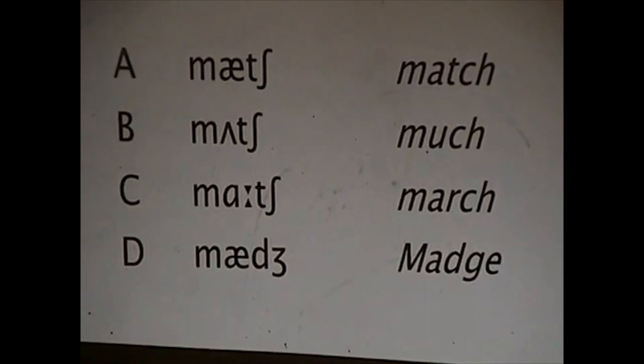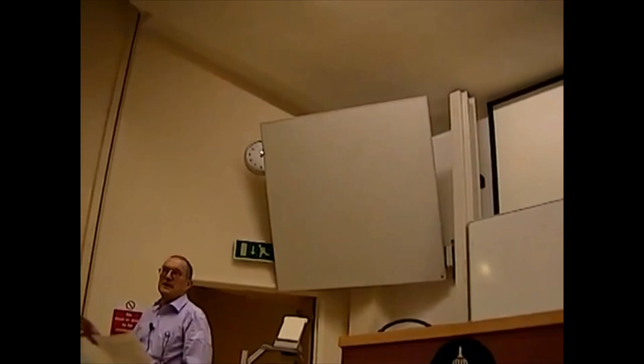That means we're ready to move on to another set. Again, four words. There may be more than one way of spelling these in everyday spelling, but there's only one sound we're talking about. So here we go. Ride, light, lied, right. This is specially for Japanese, of course. Again. Ride, light, lied, right.